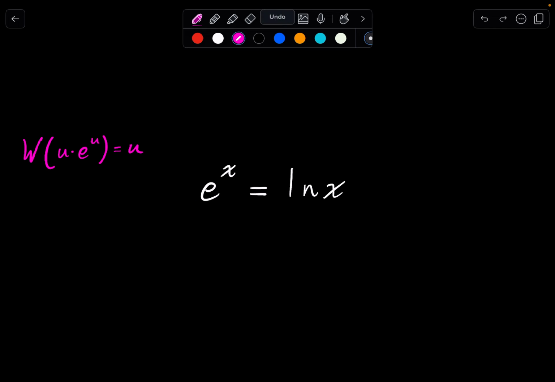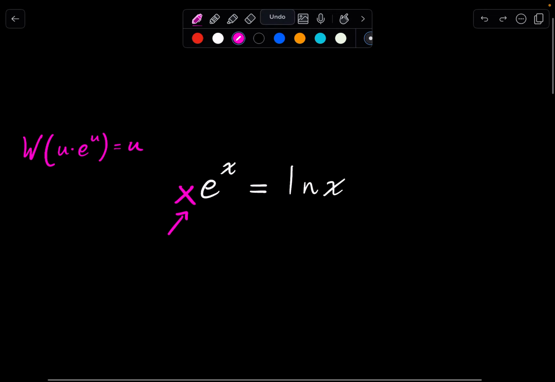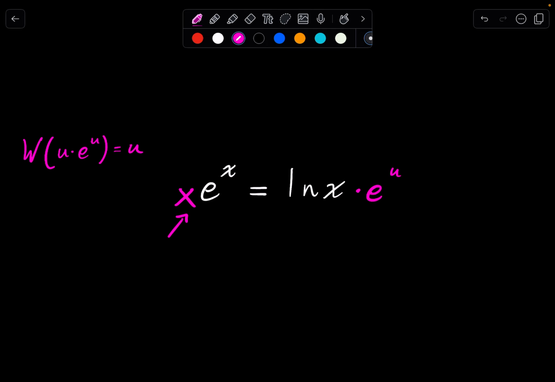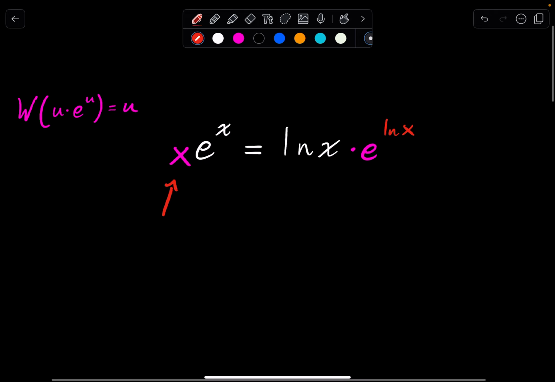So effectively on the left, I need to add an x here, so I can apply the Lambert W function and get back an x. That way I can get rid of all that convoluted stuff there. And over here, on the right-hand side, I need to have times e to the something. But what's that something that has to be in the exponent? That something should be the same thing as the coefficient, as the Lambert W suggests right here. So that something should actually be ln of x. Now here's the really cool part. Look at what I'm multiplying by on the left-hand side, x.